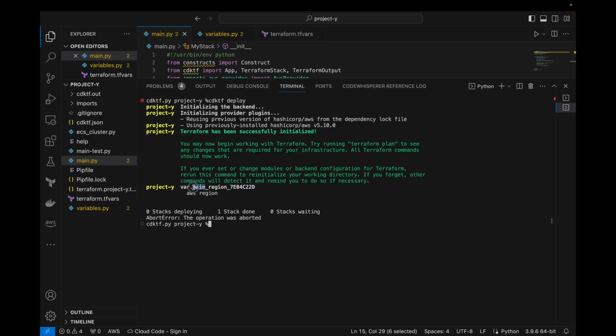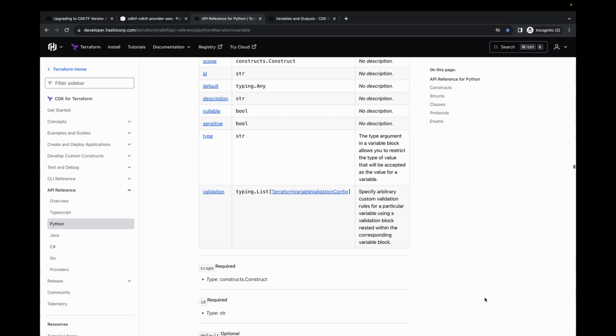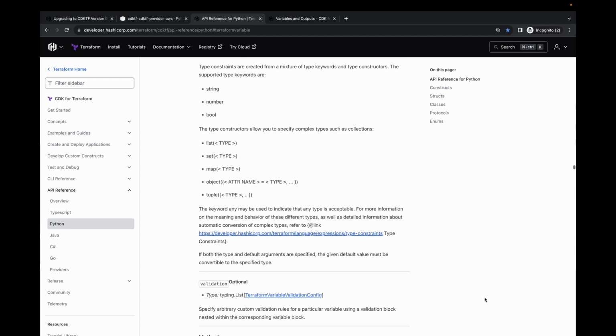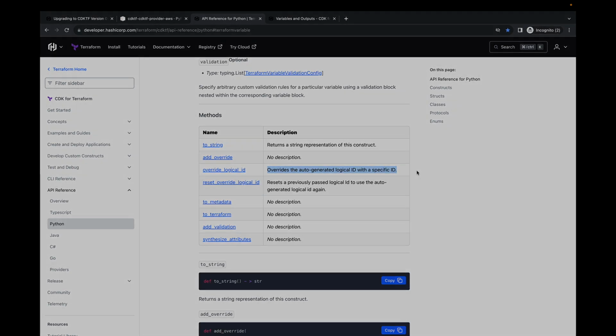So the prefix is the TfVars ID, and the suffix is the stack ID cdktf appends. We need to override this logical ID. Let's see what TerraformVariable has got to help us with this situation. Here we go. Overrides the auto-generated logical ID with a specific ID. We shall use this method.